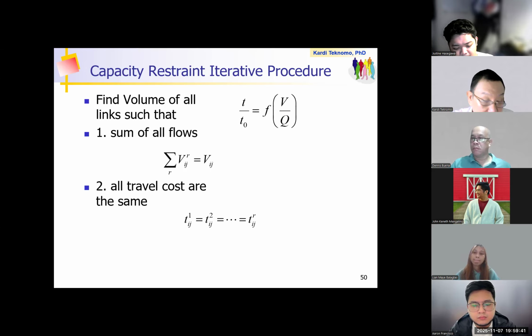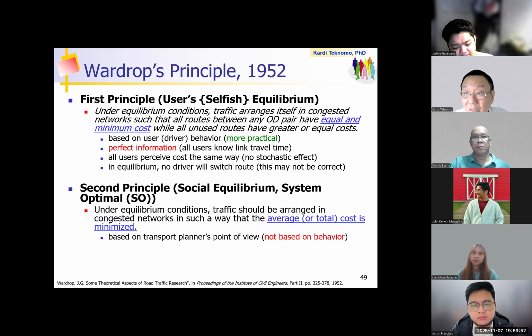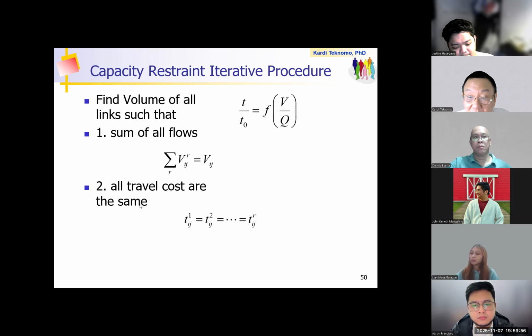This is the basic cost-flow relationship. Then we sum all the flow for our routes. We calculate using user equilibrium, UE. In this case, you want all the travel times, the travel costs, to be the same for each route.